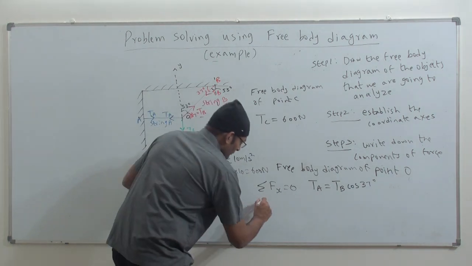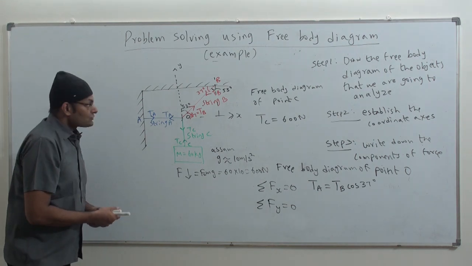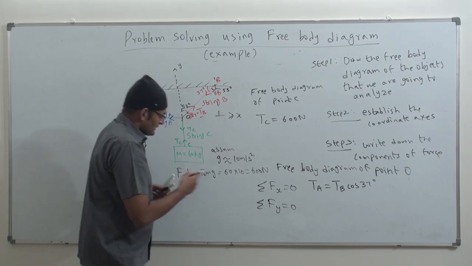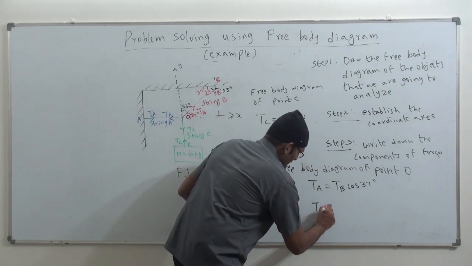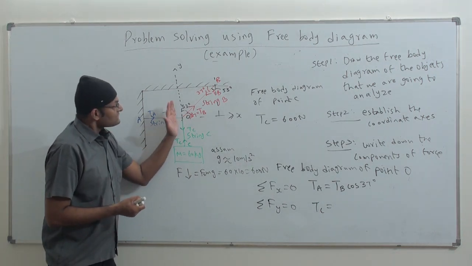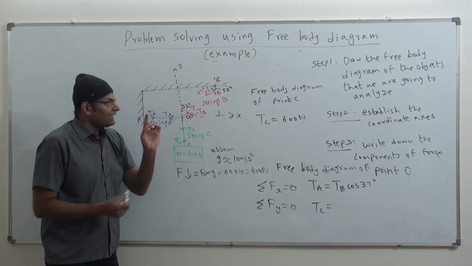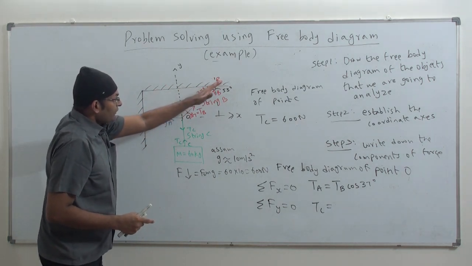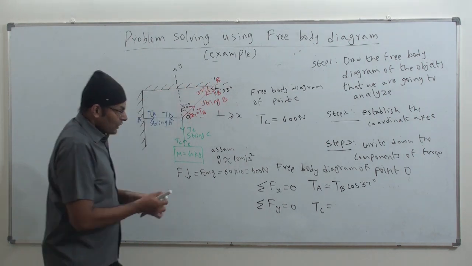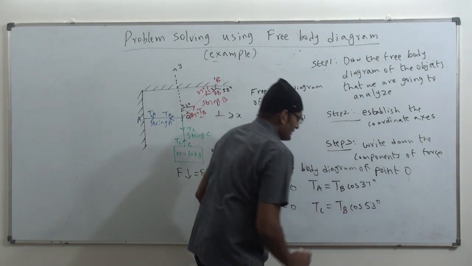That is, the sum of Fy is equal to 0. The sum of the forces acting in the y direction is 0. So you can write that one force is acting in the negative y direction. Let us take it as TC. It is actually 600. We have already found that out. Now what is the opposite force acting onto it? From here you can see this is acting in the y direction. That is TB cos 53. Why cos 53? This is a right angle triangle. So when you draw a component of B onto the y-axis, what do you get? TB cos 53 degrees. Now you have got the equations.